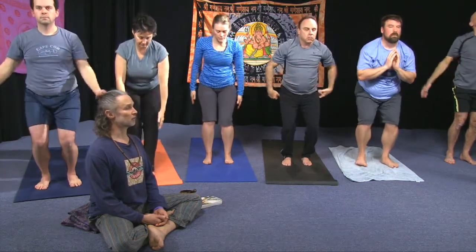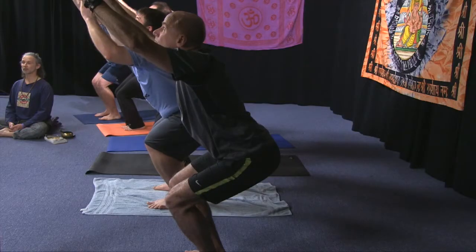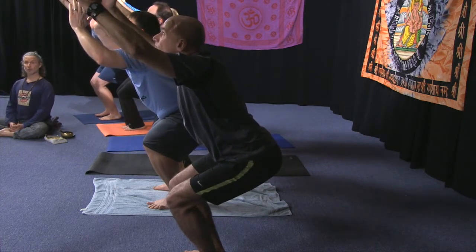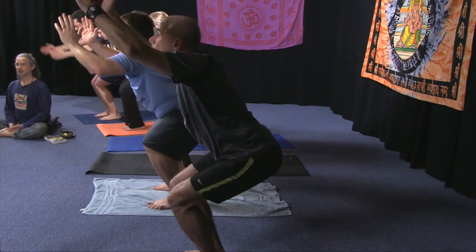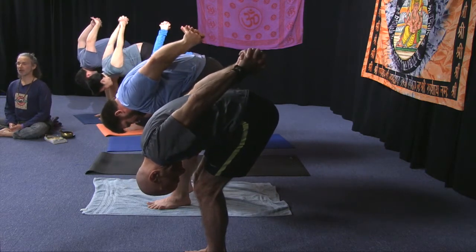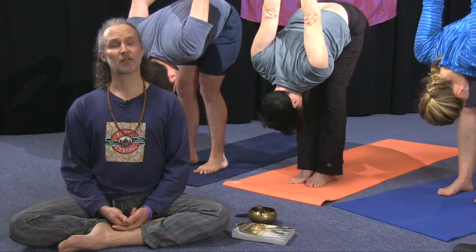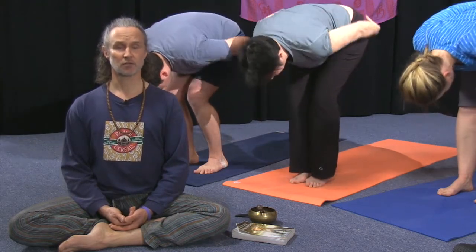The knees, hips bent, shoulder blades down the back, gazing up between the palms. Exhale, folding, interlacing, chin to shin, hands palm to palm, perhaps away from the lower back. And as you release the hands, using the arms to counterbalance, as you inhale, left leg back to high lunge.